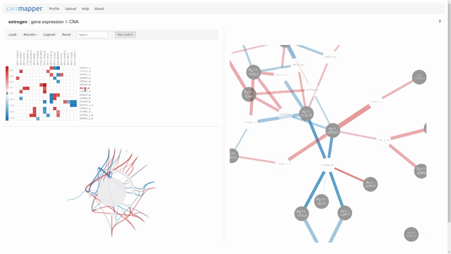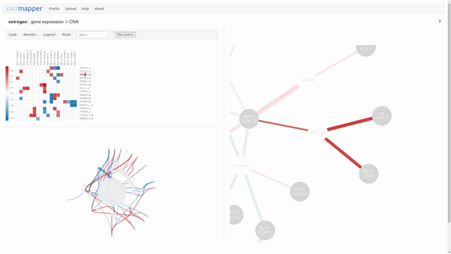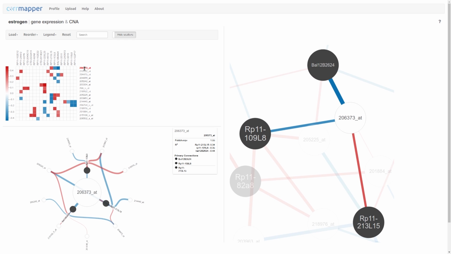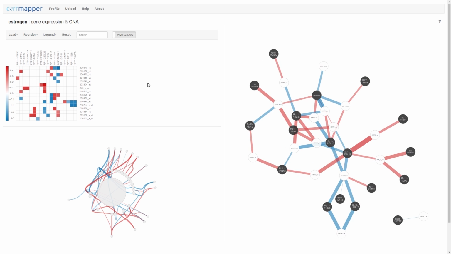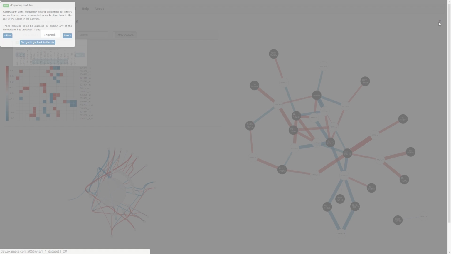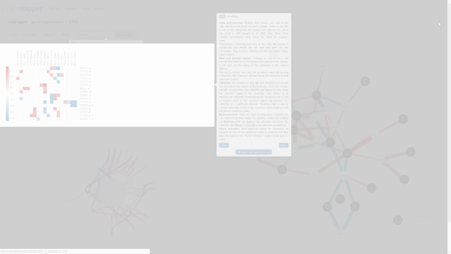When combined, these three interactive pieces provide a fluid and engaging experience that makes the General Network Explorer a very capable data exploration tool. We don't have time to explore all the features of this visualization module, so make sure you check the help section that will guide you through each of the components step by step.